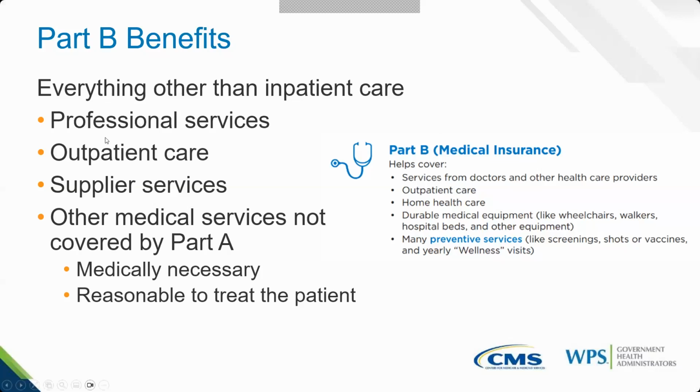Now we do incorporate some different items into that. Also, any outpatient care. This is the key one that people get messed up with because they hear hospital insurance and they think, oh, Part A. But remember, it's inpatient care, so outpatient care is a Part B benefit. I'll explain more about how that works and why that's important to understand. Supplier services, ambulance, lab, those are suppliers for Medicare. Durable medical equipment is another supplier.